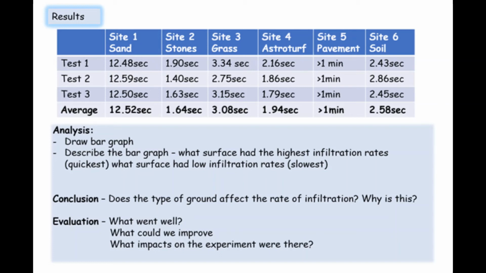And then finally, what impacts on the experiment were there? Well, I would say the fact we have had a lot of rain has impacted our experiment. The surface may already be close to saturation, affecting our results, so it might be worth trying this in a different season or when the ground is a bit drier. But anyway, that's a whistle-stop tour on carrying out field work for infiltration rates.